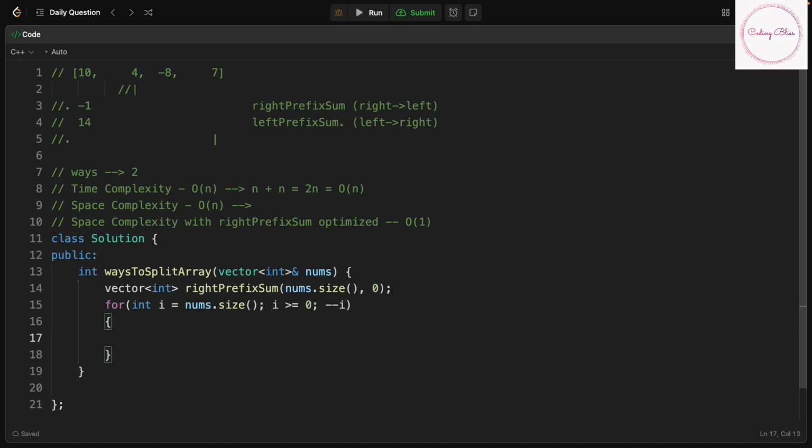And what we'll do is, if i is not equal to nums dot size minus 1, then right PrefixSum of i is equal to right PrefixSum of i plus 1 plus nums of i, or otherwise it will be nums of i.